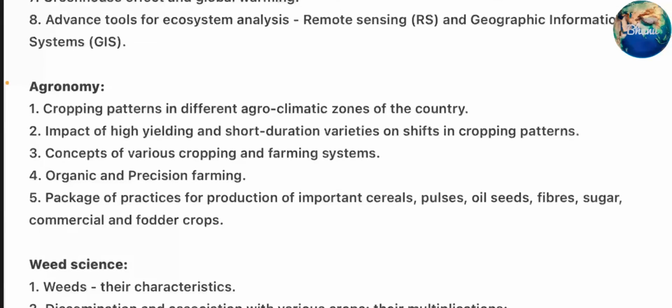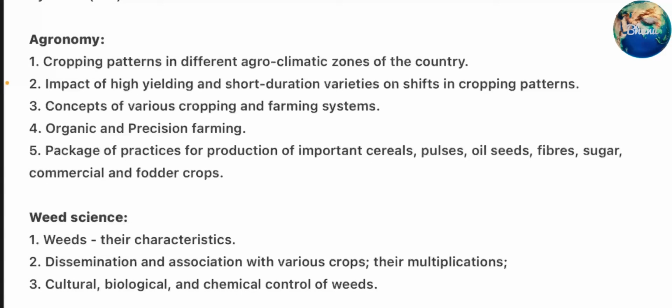Agronomy: cropping patterns in different agroclimatic zones of the country. Impact of high yielding and short duration varieties on shifts in cropping patterns. Concepts of various cropping and farming systems. Organic and precision farming. Package of practices for production of important cereals, pulses, oilseeds, fibers, sugar, commercial and fodder crops.